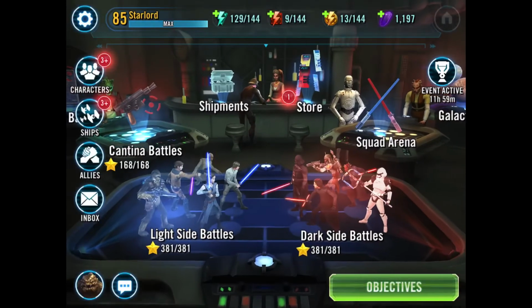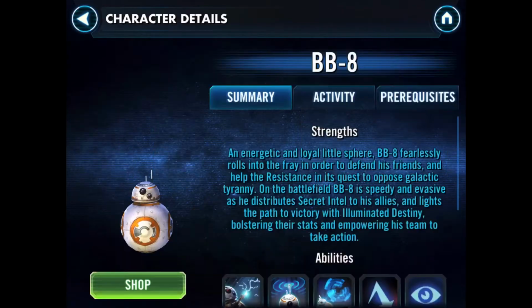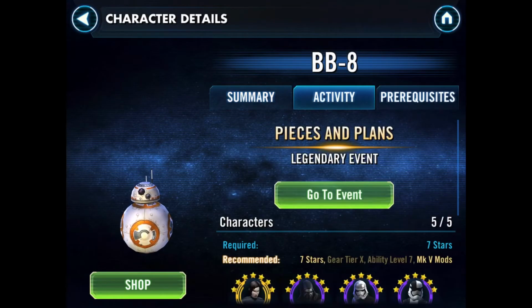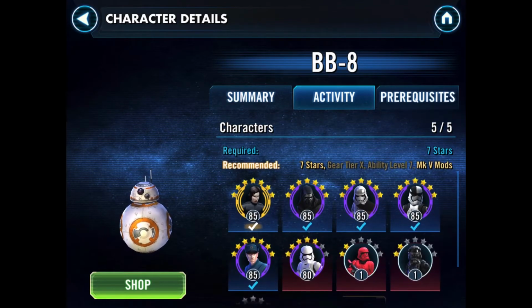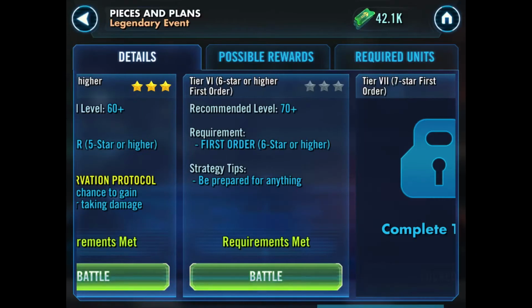Let's navigate to the journey guide here so that we can take a look at Pieces and Plans, BB-8's legendary event. So you can only use First Order for this event. It'd be great if I had Lobster, that Sith Trooper, or even Hux to help me with this, but all I've got are those basic ones I showed you before. Now technically they're saying you need gear level 10, so I guess everyone, with the exception of Kylo Ren Unmasked, is technically under-geared for this. So we'll see how this goes.